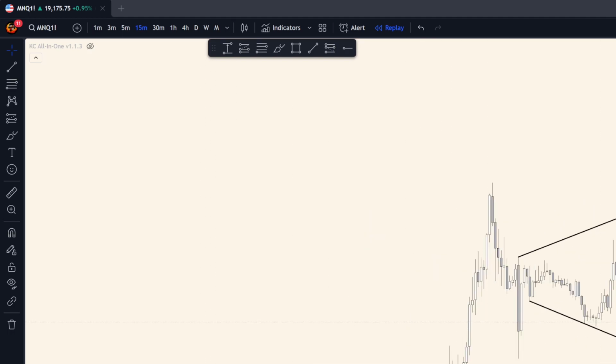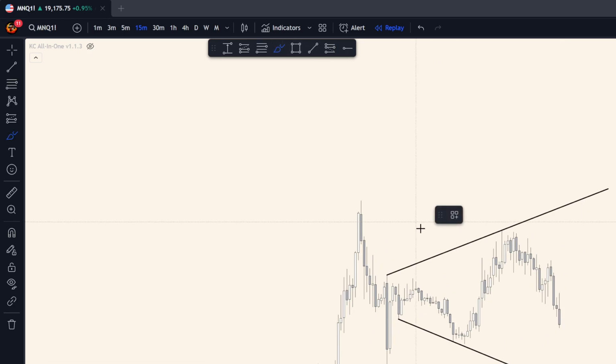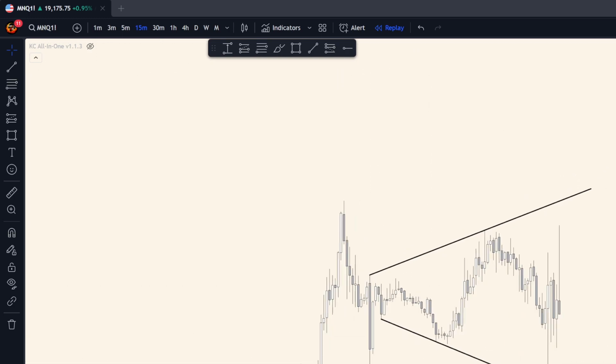Let's test it out. So hypothetically, if price reaches towards this point, we could look for a potential pivot, and that also confluences with the sell side right here. And if we use the standard deviations, that confluences with 2.5. So we want to see if price is going to hit that area. And if it does hit this area, we want to look for a long model and see if that manages to work out very nicely.